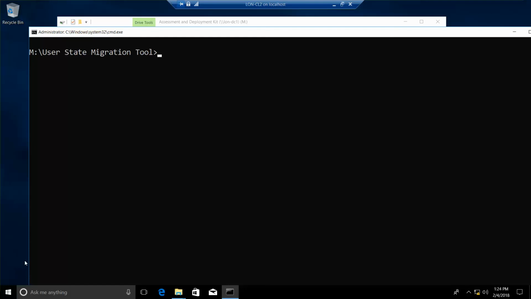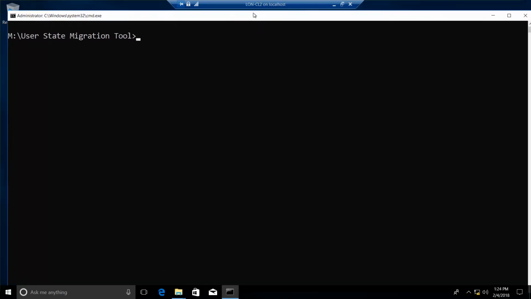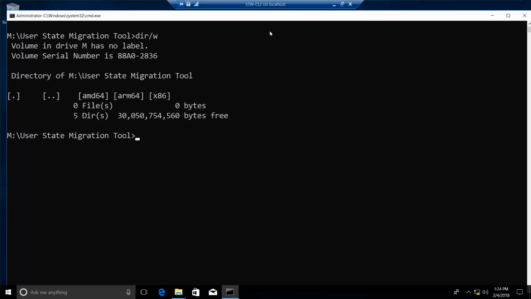And I just did CLS to bring everything else back up to the top. CD AMD64, enter. Alright, now we are at step 38 in the lab.